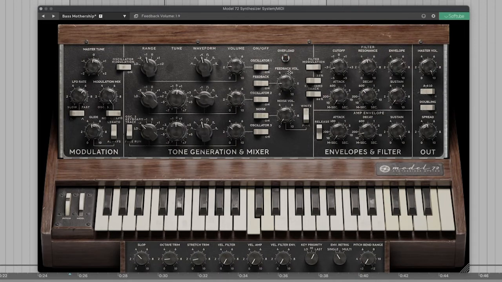And now you can hear the... It's like literally exact. Yeah, I just can't. I love playing with this thing. It's monophonic, but it's perfect for bass lines.